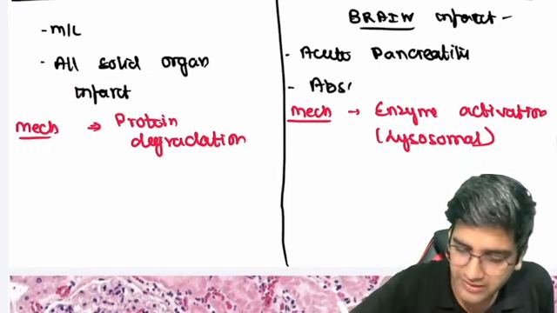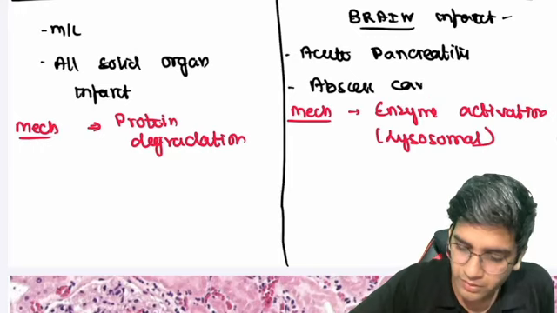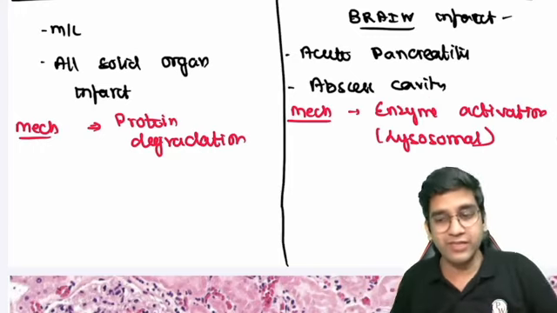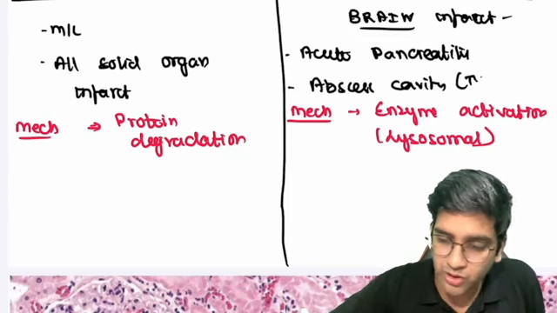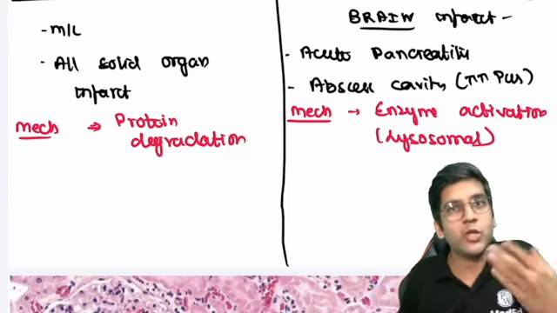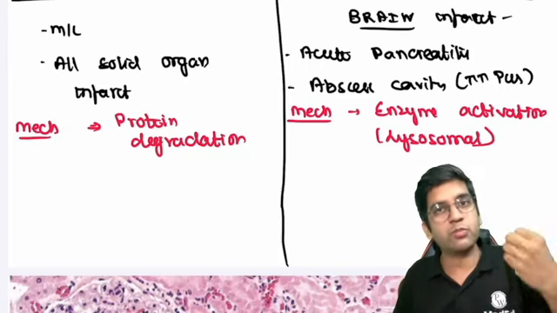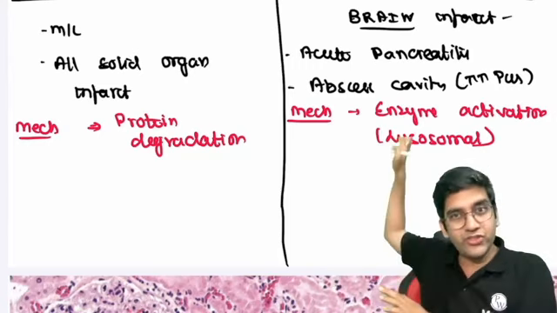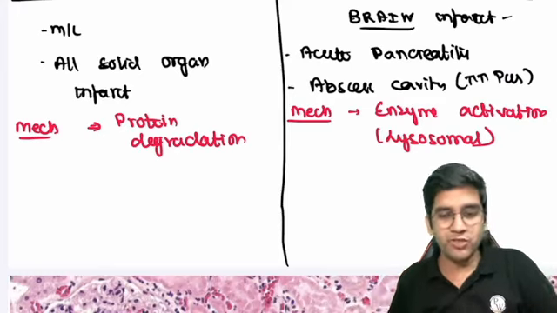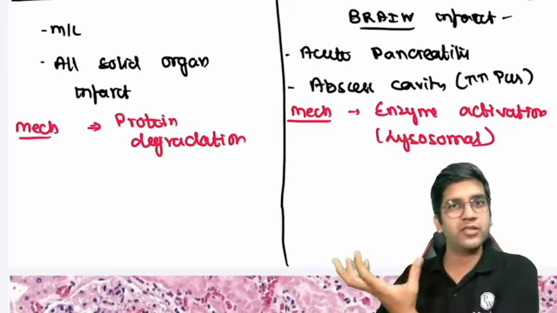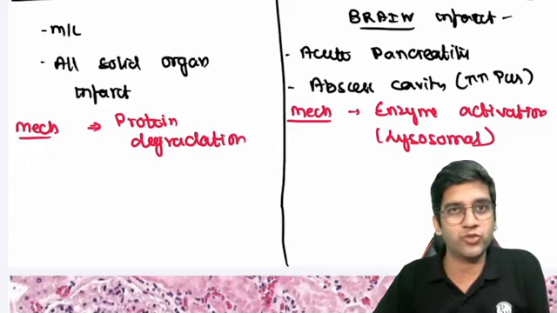In an abscess cavity, I will have liquefactive necrosis because I have lots and lots of pus cells. Pus is nothing but neutrophils. More and more neutrophils, more and more activation, more destruction, liquefactive necrosis. If this is true, have you heard something called gangrene? You must have seen your specimens of gangrene also.